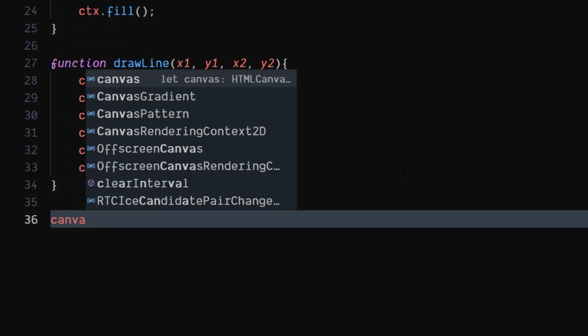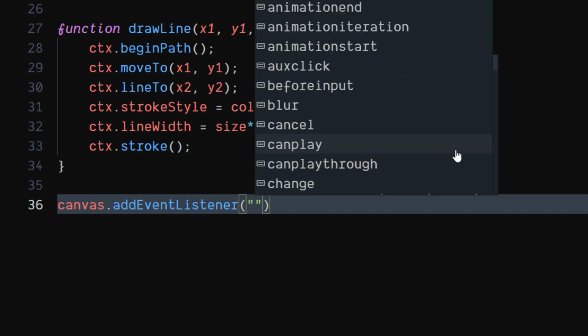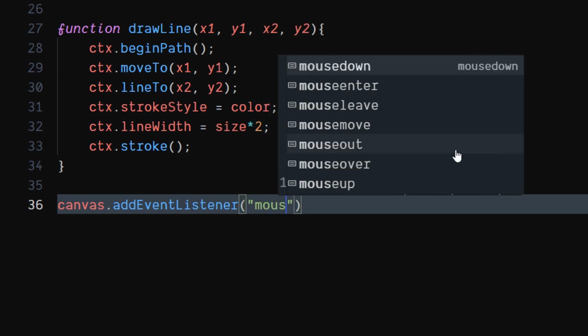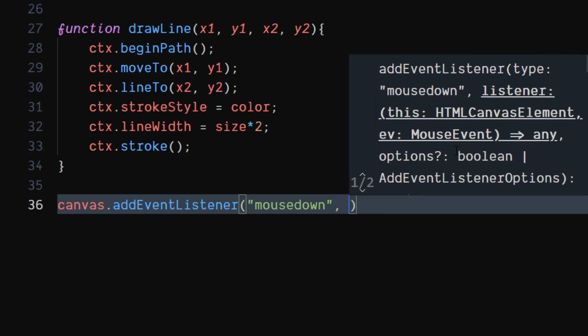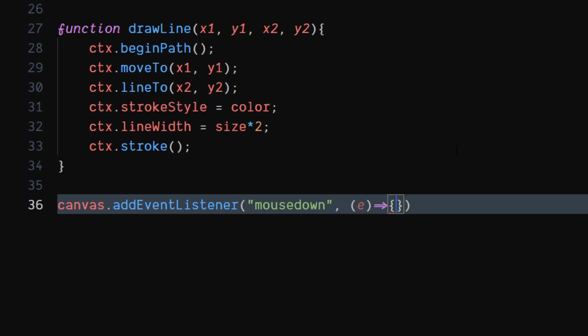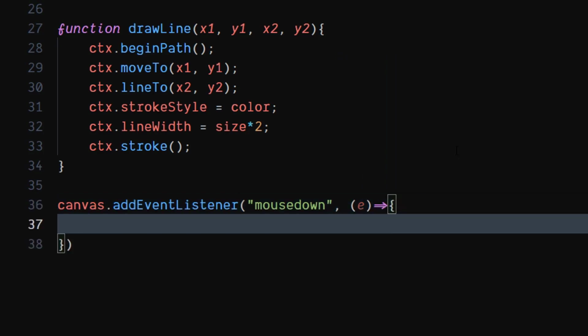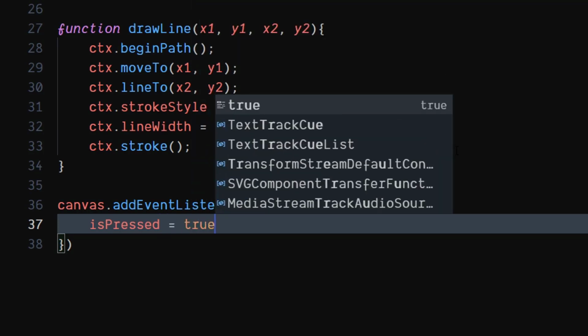Let's add a mousedown event listener to the canvas. Make sure the function takes the event object as argument. On mousedown, set the value of the isPressed variable to true.